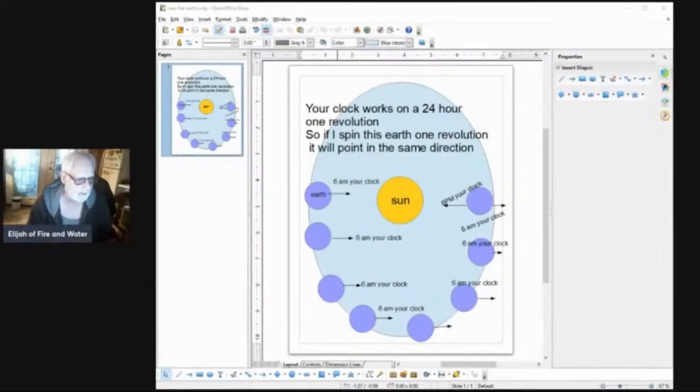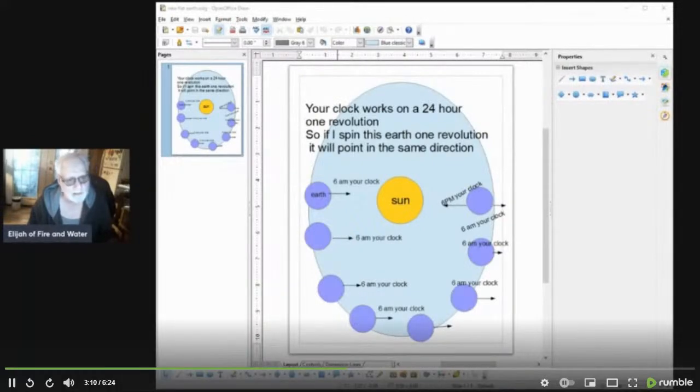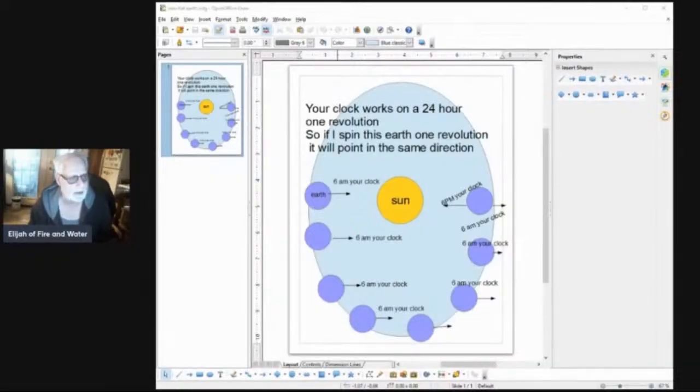The other thing is, if we were going around the sun like this, when we are at nighttime, we'd be looking at a totally different part of the sky. If you were here on the Earth, on this edge, and then 6 a.m. over here, 6 at night, in the middle of the night over here, you'd be not looking at the stars that are up here. You'd be looking from over here. So you would see a totally different night sky. But that's beside the point. We're talking about the clock here.